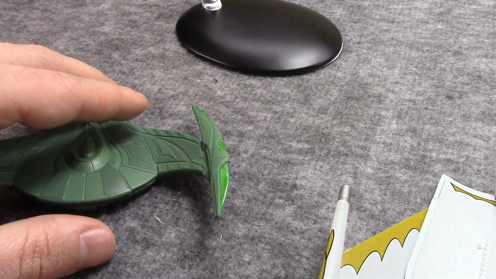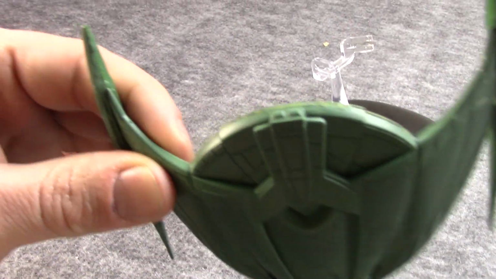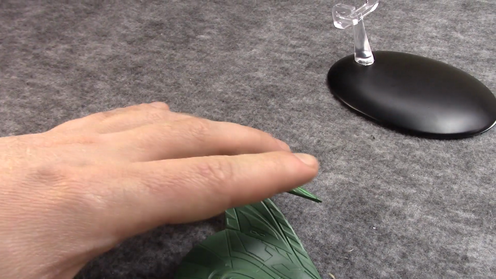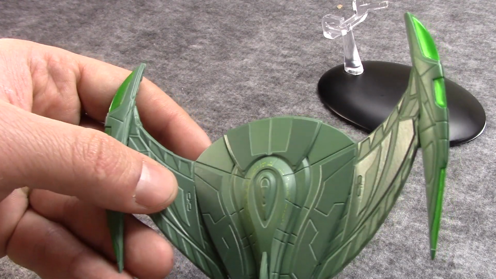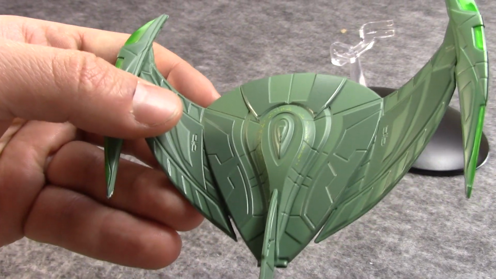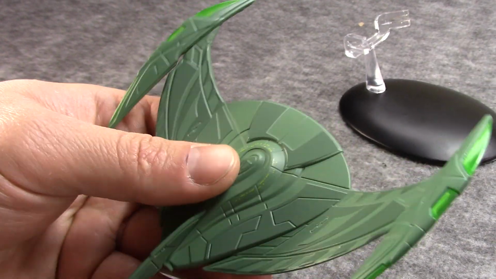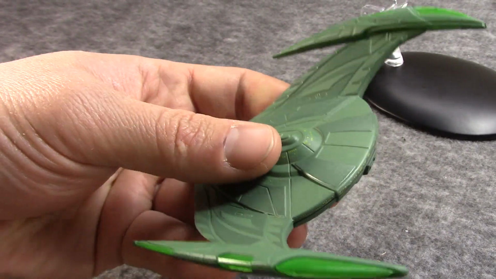So yeah, the original Bird of Prey, and a very good spiritual successor, in homage to it from Enterprise. This kind of also reminds me of the Batwing from 1989 Batman, with the curved nacelles, and yeah, I like this design a lot. It's cool.